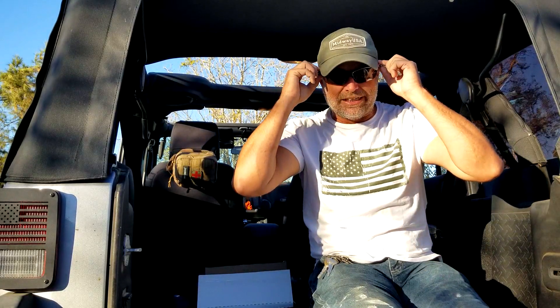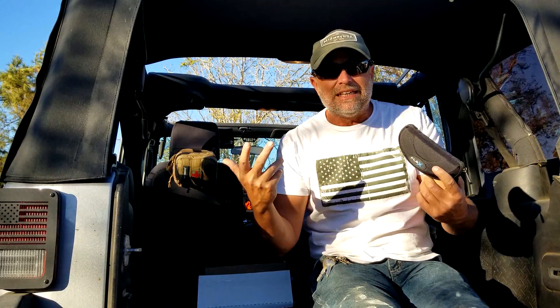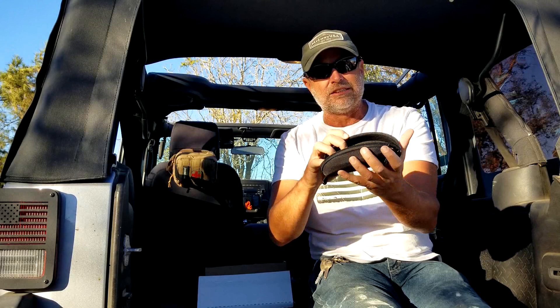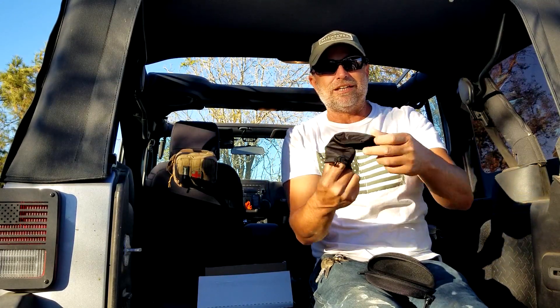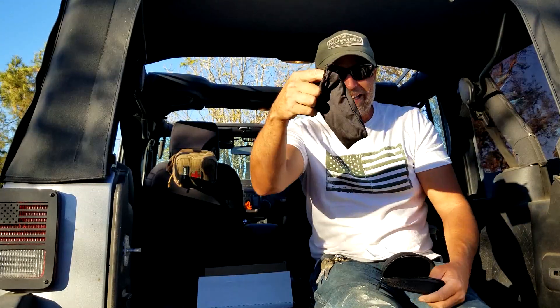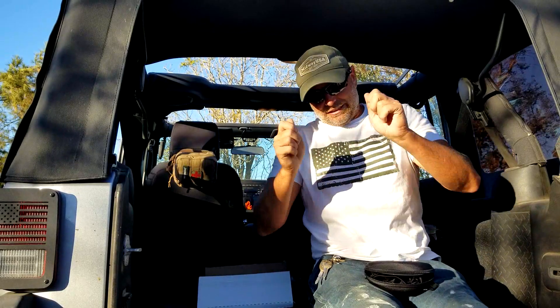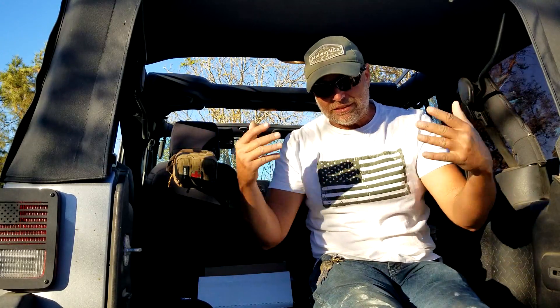I changed my sunglasses — on Amazon they have these flex sunglasses for about $20 each. They fit very comfortably, they're polarized, and they don't fog up. It's 90 degrees right here and I am sweating underneath my eyelids, but they are not fogging up. They come with a hard case and a soft case so you can clean your lenses. It has an anti-scratch coating, but let's be honest — you're going to throw them on your hat, they'll fall on the ground, and you'll wipe them off with your t-shirt. That's why I don't buy Oakleys anymore — I got tired of paying $120 for glasses and having that happen.